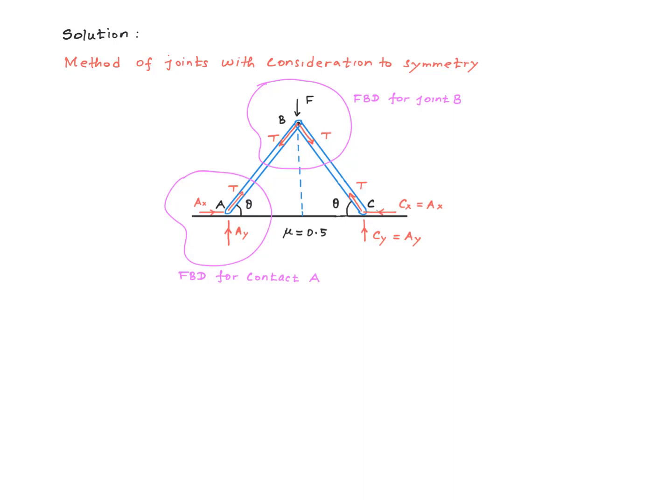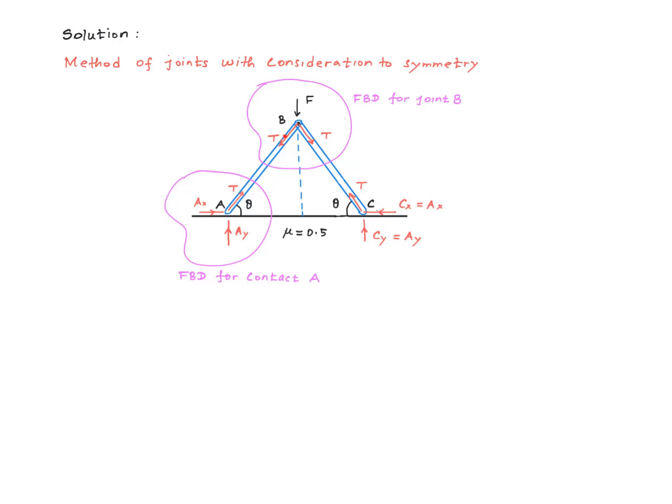So what we have is a small truss, right? So we could either use the method of joints or the method of section. Let's go ahead and use the method of joints. We also recognize that there is symmetry about the vertical line passing through point B, right? Let's take advantage of that also. Just as in a truss, the members AB and BC are two force members, right? Therefore, the internal forces on these members are just axial forces.